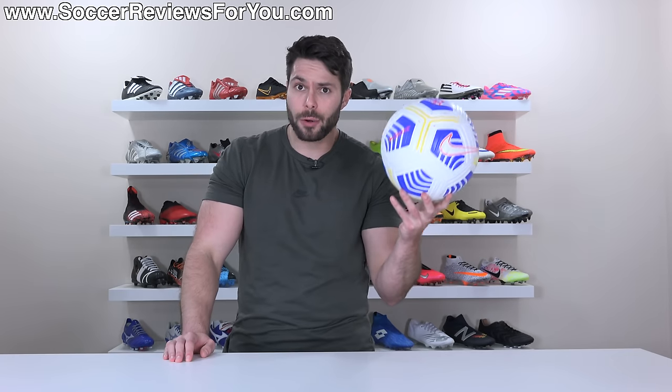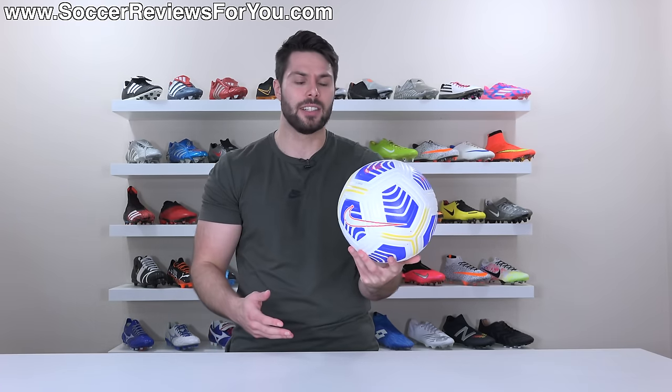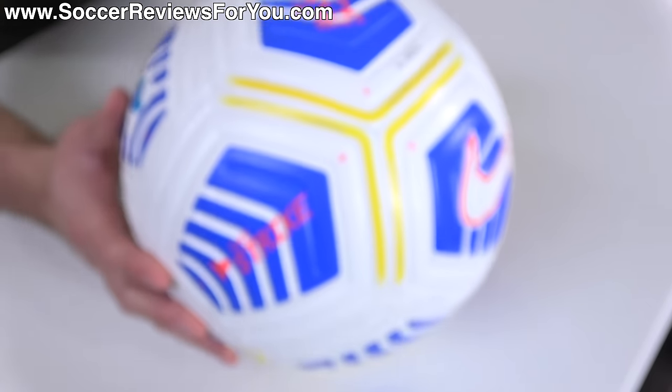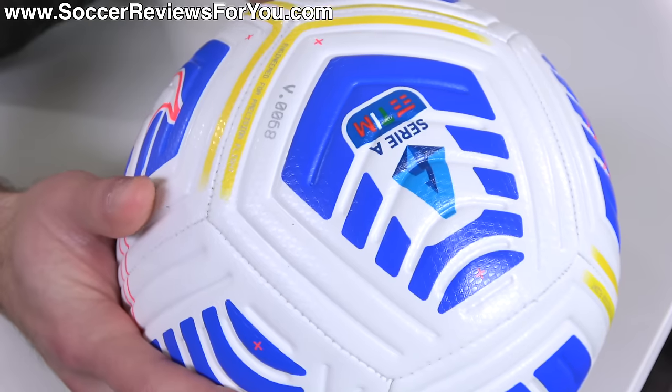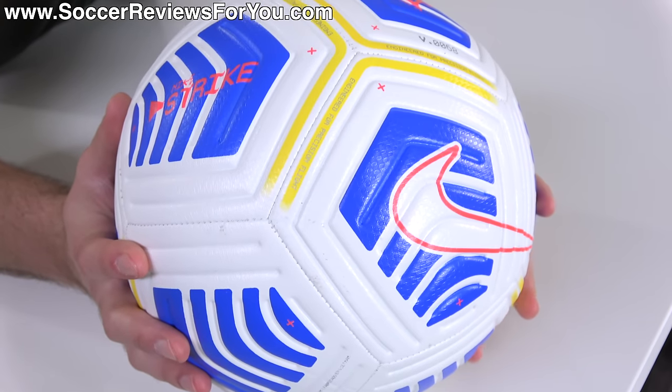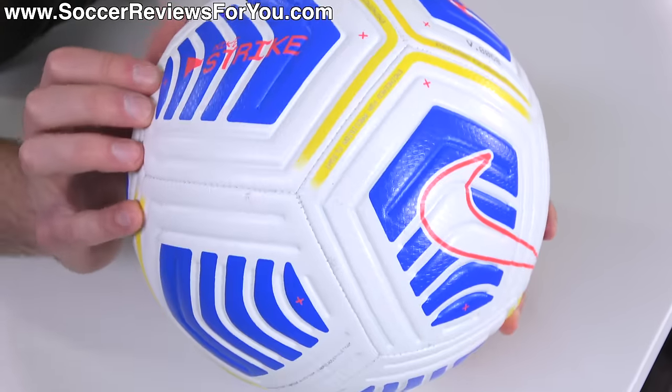At the $30 or $35 price point, depending on which colorway you go for, you have the Nike Strike, which is kind of the main ball that every sports store is going to have in stock, even if they don't carry higher end equipment. And for the most part, it's a decent ball. It does feature the same 12 panel construction, all stitched, just like what you have on the Club Elite, but the actual panel material itself is a lot cheaper this time around.